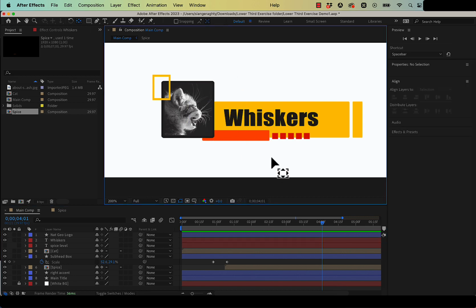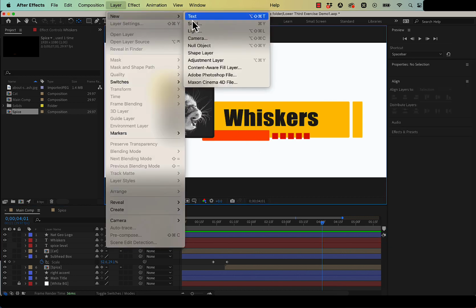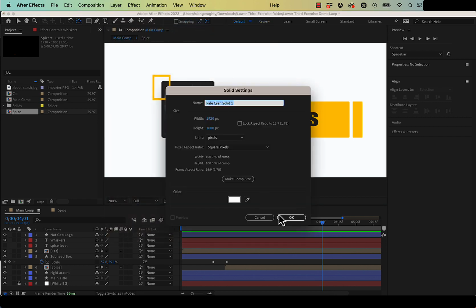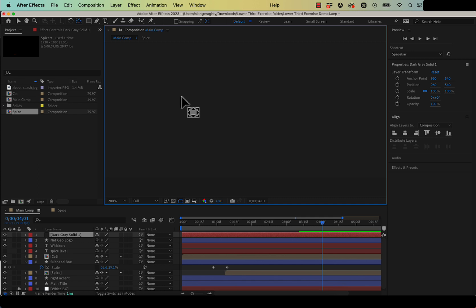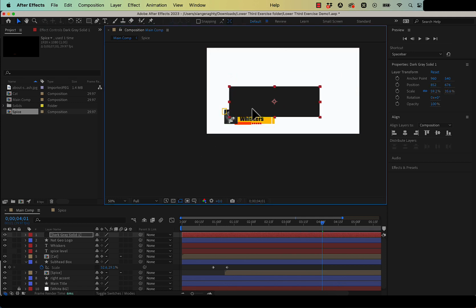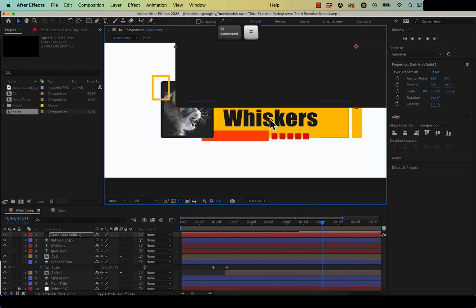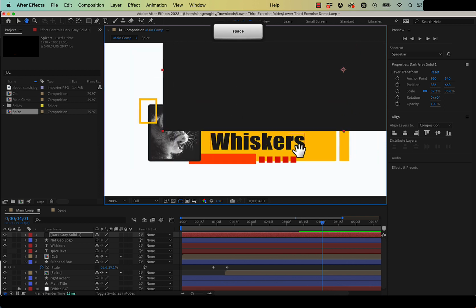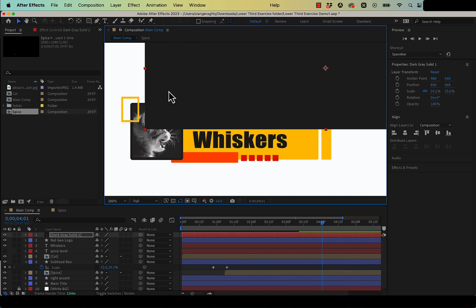So the way that we can do that is by adding a layer, new and solid. And I'm just going to make it black so that you guys can see it. Zoom out a little bit. And then I'm going to resize this solid with my arrow tool, just so that it kind of fits and acts like a mask above where this whiskers text is going to be.